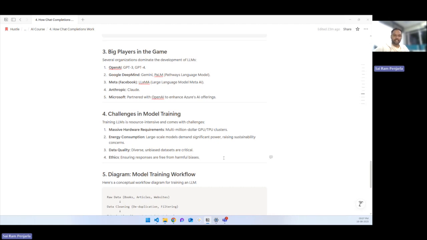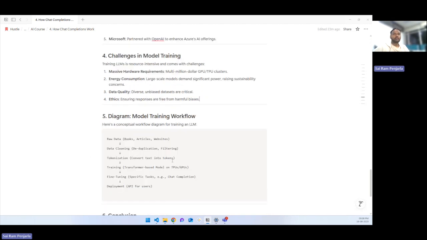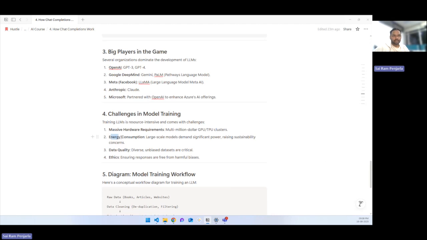Even when we are fine tuning an LLM model, we should be very careful about what sort of data we are using for training that model. Because once the training is done, the model is going to give out responses very similar to the training data. So if you're spending this much money and this much energy on training your model, we need to make sure that whatever data we are sending is of good quality.